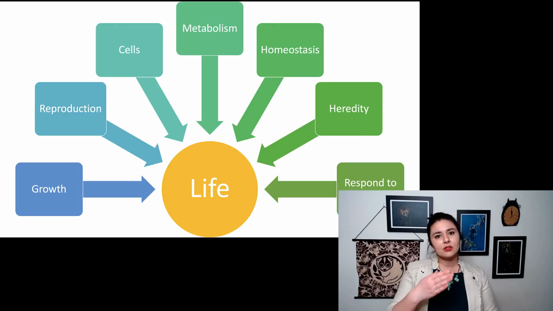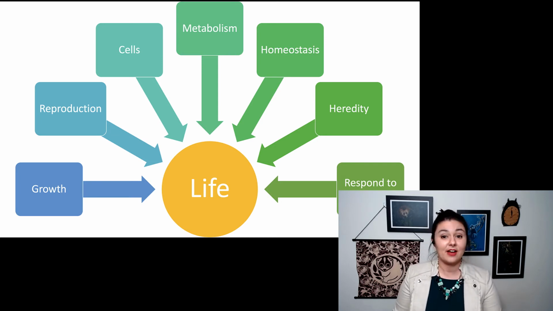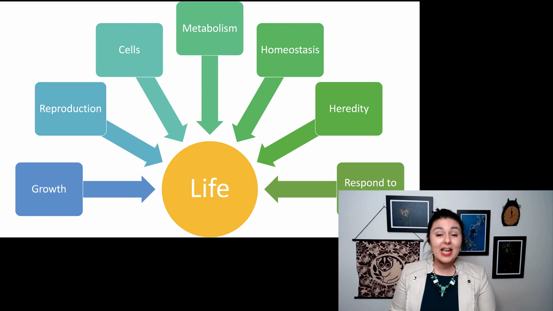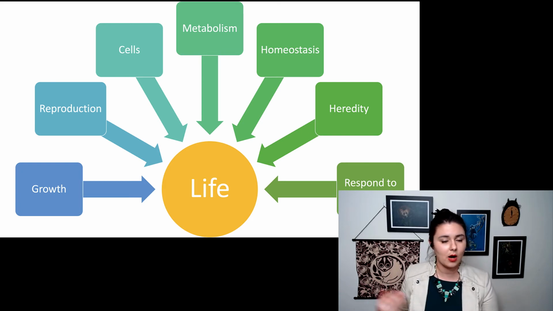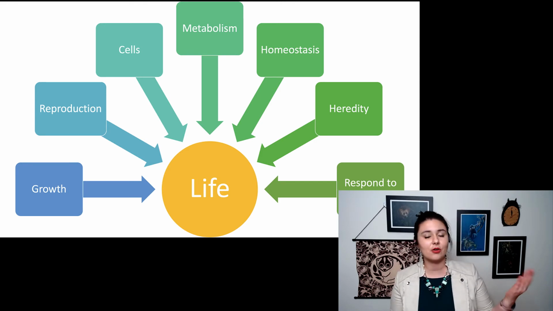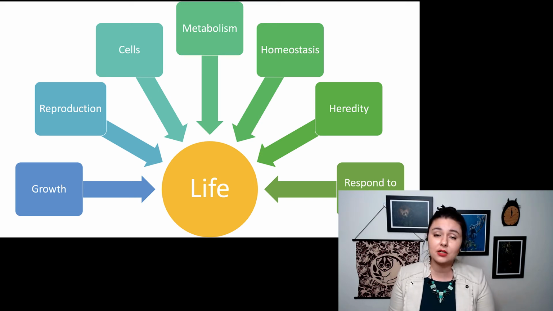There are several key features that are true to all living creatures. All of them grow, they reproduce, they have cells, they metabolize or they eat stuff. They maintain homeostasis, so we need to maintain kind of the same working order. We need to have hereditary material, or we need to be able to pass on our characteristics to our offspring or children. And then we also need to respond to stimuli. This looks very different in different organisms. Plants go about their lives very different than we do, but they still do all of these things. And so do single-celled organisms such as yeast.